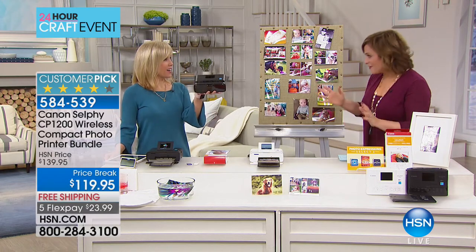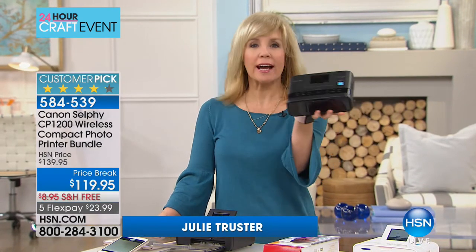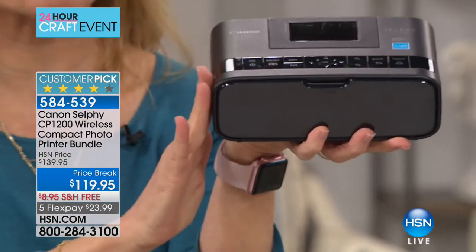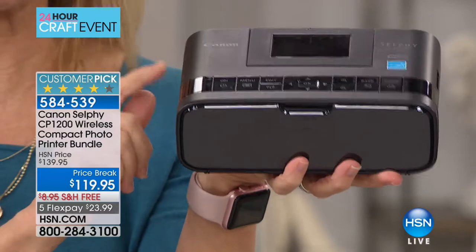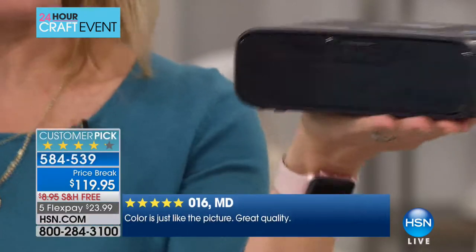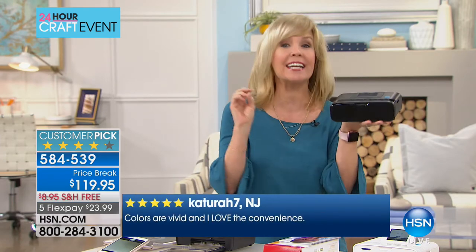To tell us all about it is the lovely Julie Truster. The second I got it home, and I am not electronically savvy, I made it work. It's a dedicated photo printer — it prints out 4x6 photos and also collages. It literally weighs less than two pounds. It's not like your normal printer. You can print all those photos from your phone, your tablet, your SD card, and even a flash drive in seconds.